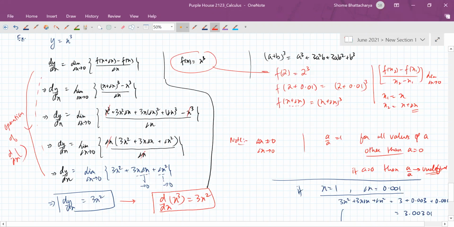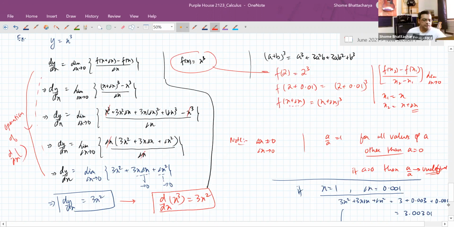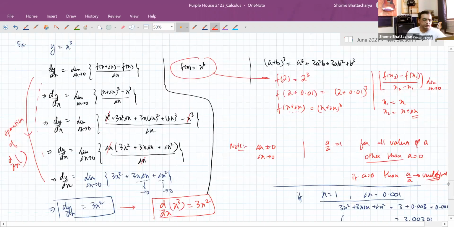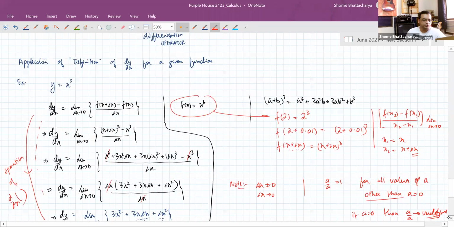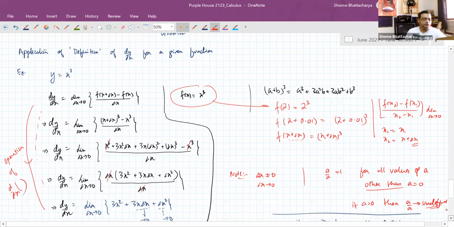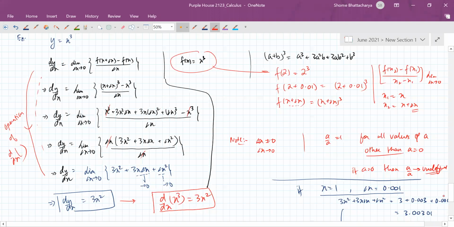But sir, it will be something, 3 multiplied with something, right? If delta x is 0.0001, it would be something multiplied with 3. Yeah, but see, that's the point we are making. You're imagining 0.001 as a small number, but that is not tending to 0. What is the smallest number you can imagine? You can imagine a number smaller than 0.001, like 10 raised to the power minus 6.